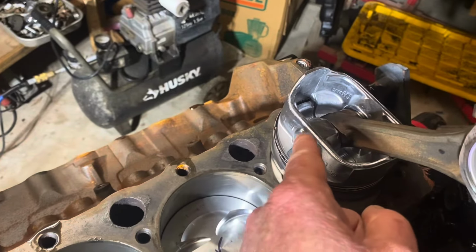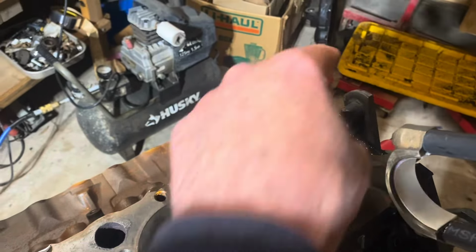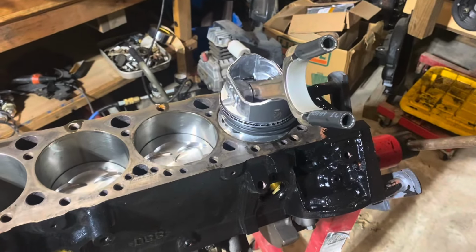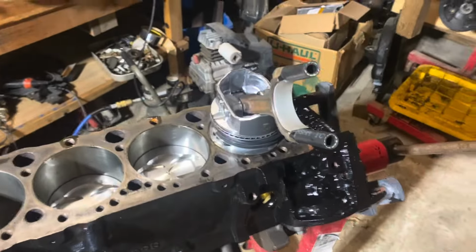Then I put a few drops in the wrist pin on both sides, on here and on there, 4 places, 1, 2, 3, 4. That lubricates the wrist pin, and then I just put the piston in dry. I do not put oil on the piston or on the bore, and I slide it in.